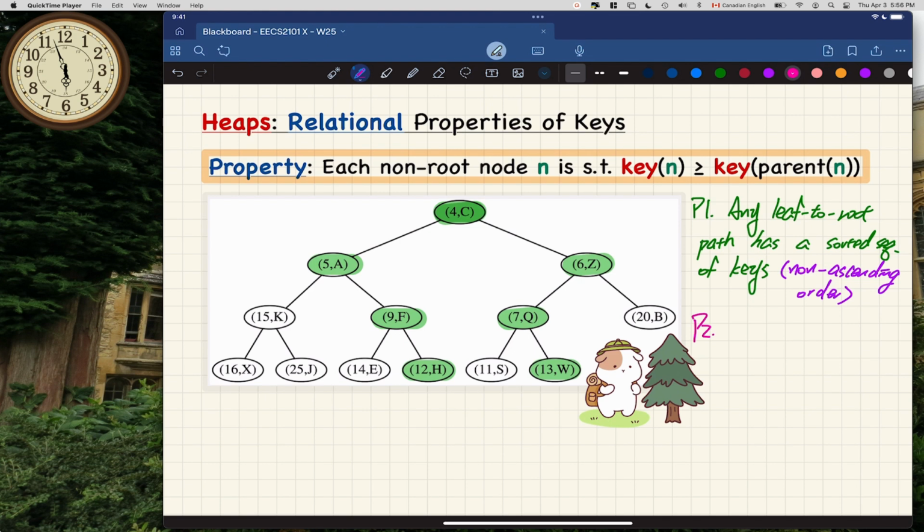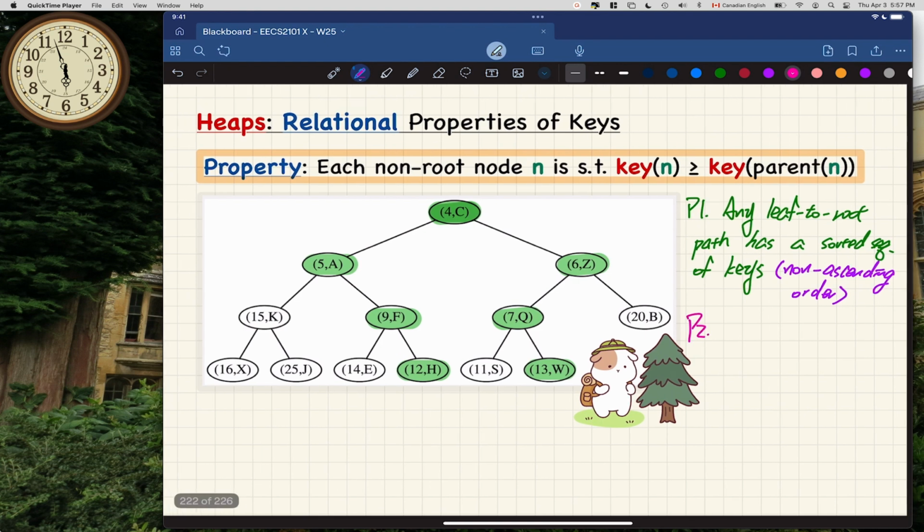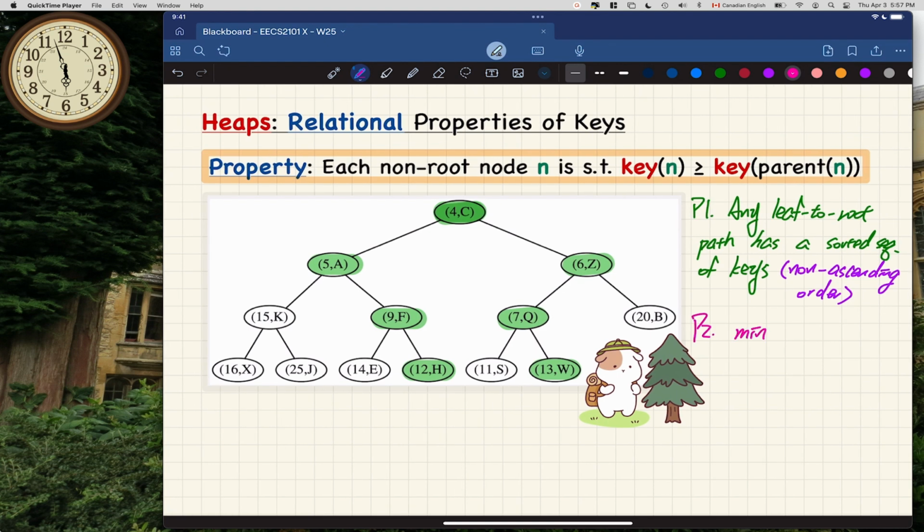The values in the heap are not much constrained, as long as the root has the minimum key value with respect to all the nodes in that particular subtree. Okay, I'll make it clear. Property number 2: the minimum key exists in the root.